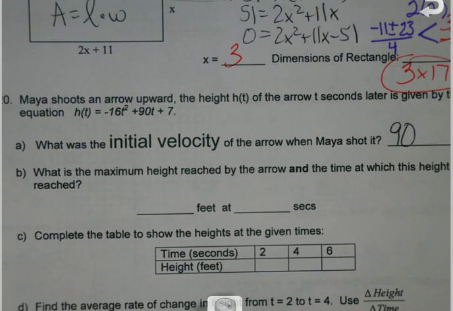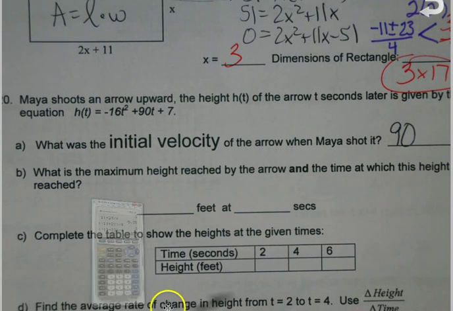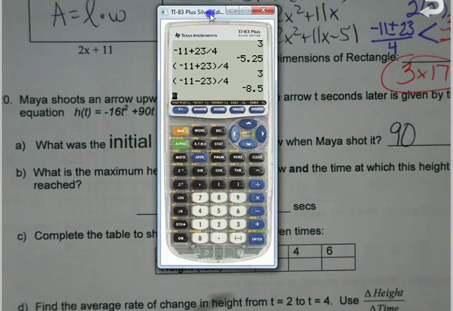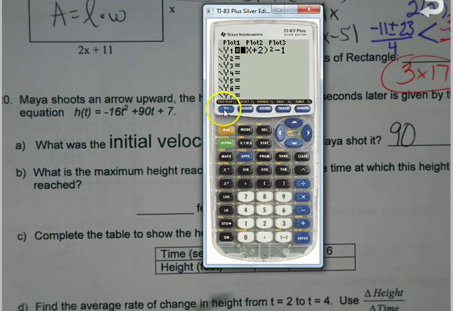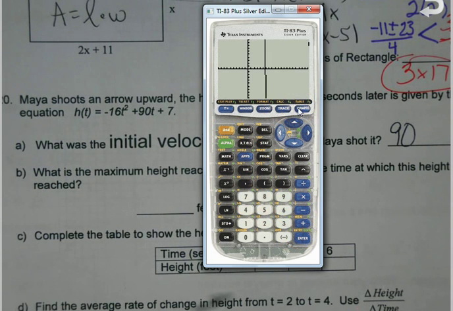All right. So then, when was the maximum height reached? This is just my opinion. Again, we're still not ready to go. I think life is going to be easiest by just going ahead and typing this in the calculator. Now, I could use, and I will mention this in a bit, I have some options. I could use the quadratic formula for this if I wanted to. I'm not going to do that on here for amount of time so we can get everything in here, but that would work. Because here, if I go ahead and I graph this, like, whoa, Harty, I can't see the max. Okay. Here's what we're going to do.